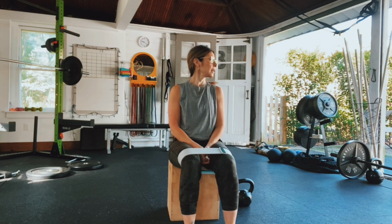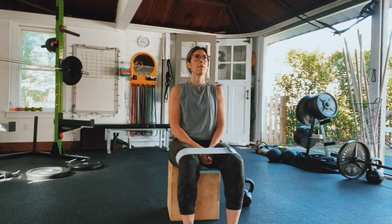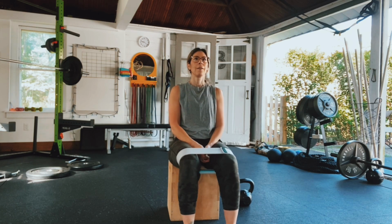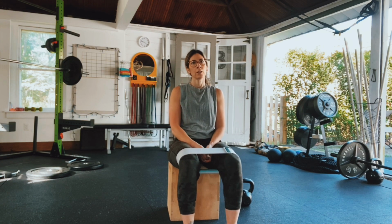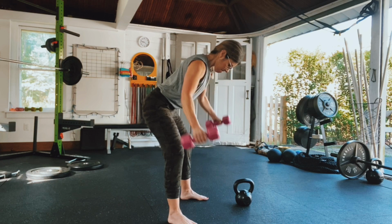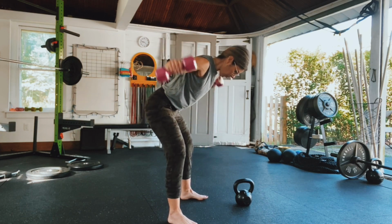50 more abductions here. Sitting up nice and tall, feeling the magic in the butt. Do, do, do, do, do. Rear delt flies, working those back shoulder muscles.